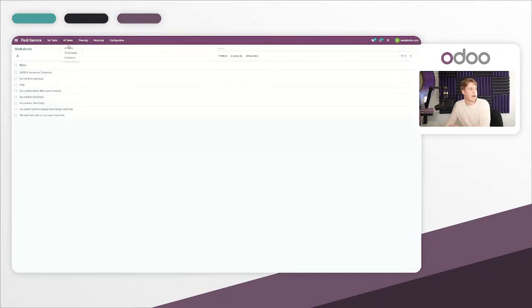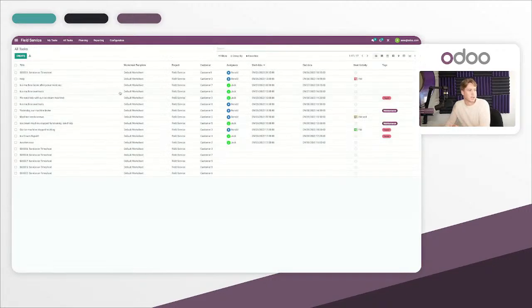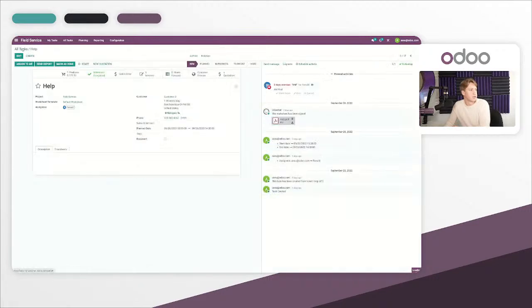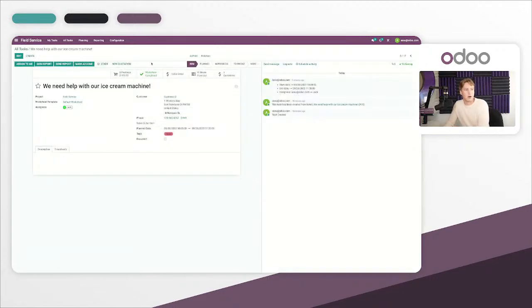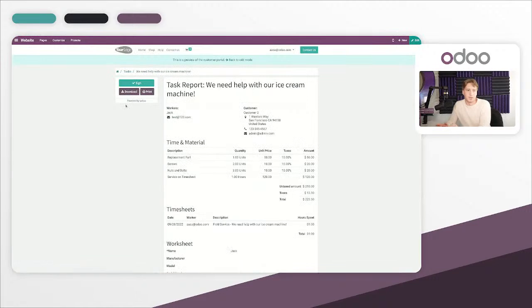And as soon as I finish that worksheet, I now can, let me go back into it. Which one was it? Here we go. The worksheet is now complete. So when the worksheet's complete, you get that green checkbox, and now you need the customer signature. So to get the customer signature, you can just click sign report.